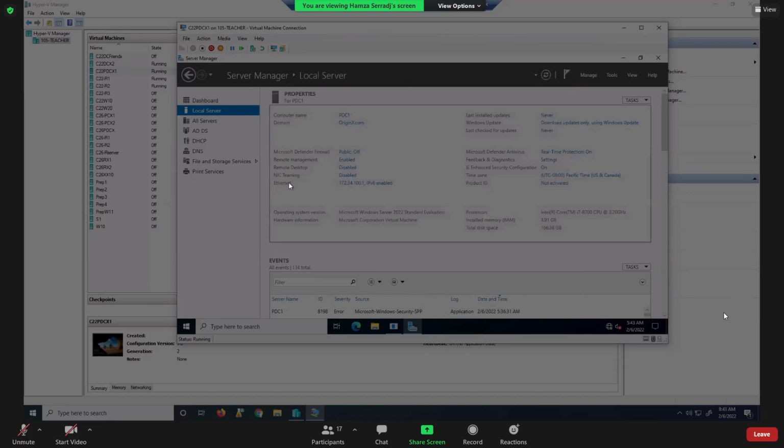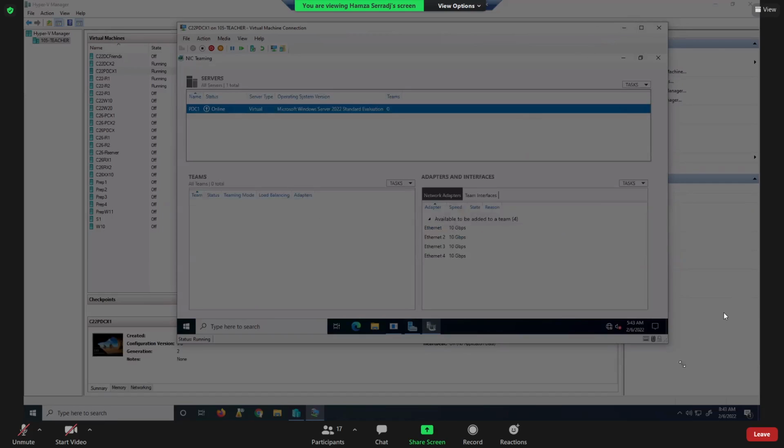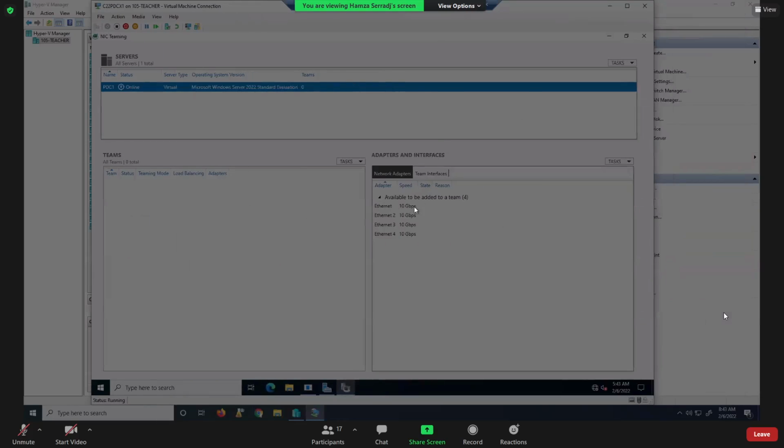So it's just here. When you go to the local server, you see NIC teaming is disabled. We'll click here, and I will have this wonderful interface. Let's make it a little bit bigger. And I can see all the available cards here, right? These are the cards that I can merge together, and I have to choose which one I merge to which one.